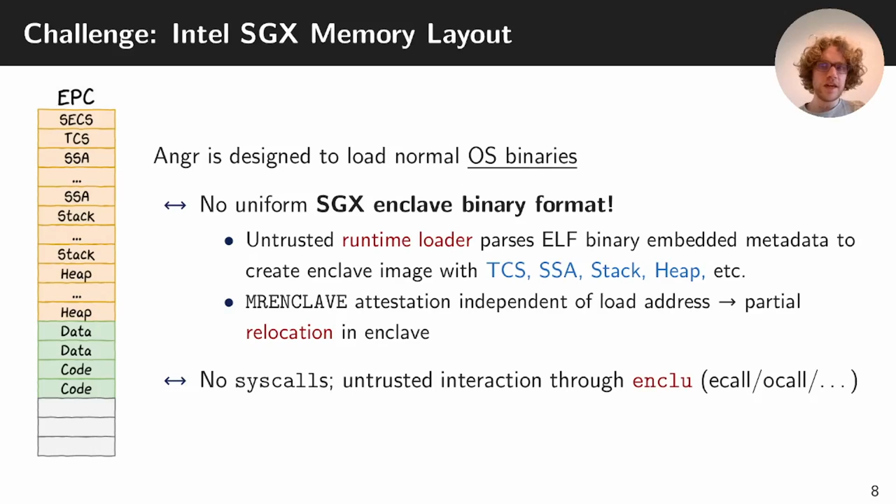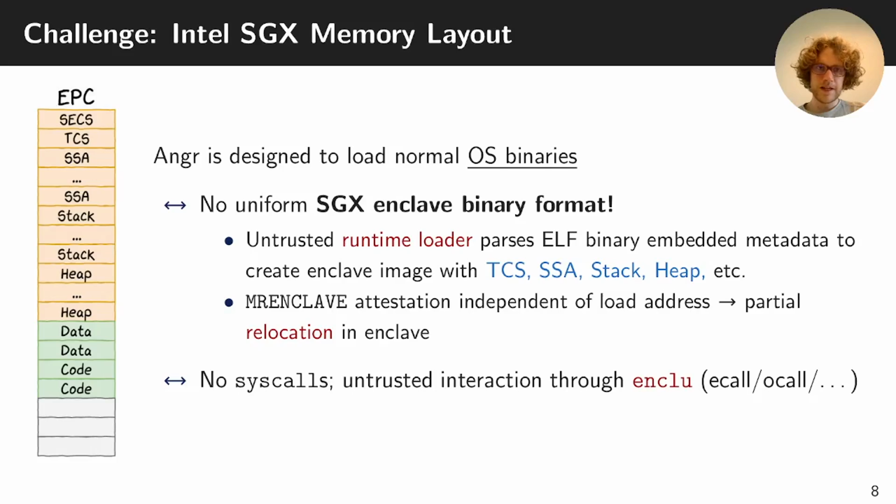Secondly, we also need a way to deal with untrusted world interactions with normal applications that's quite clean and clear, and that's our system calls. And angr again is optimized for the system calls, but in the case of SGX, you typically have to exit and re-enter the enclave to handle this kind of behavior. And we also have to deal with that as we will see in a second.